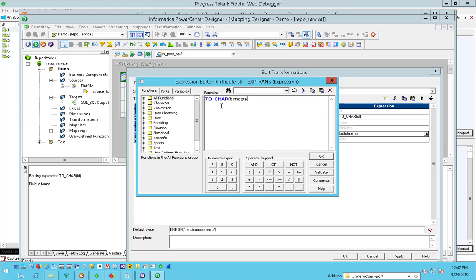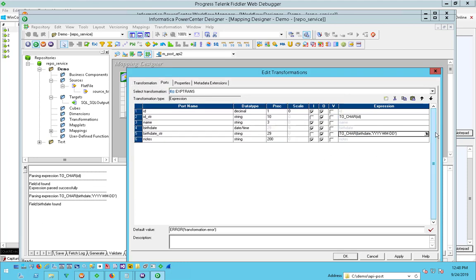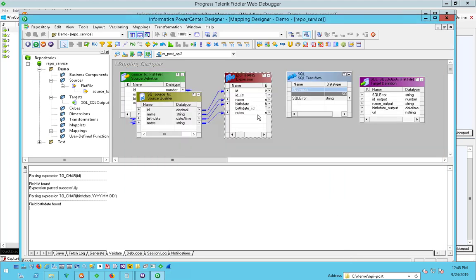And then I'm going to format it like this, YYYY. If you don't do this, then the default format is as per your environment, which could be mm/dd/yyyy and then timestamp. Okay, apply. Okay, all right, so let's take these fields and then map them. So I'm going to ID, name, string, and nodes.